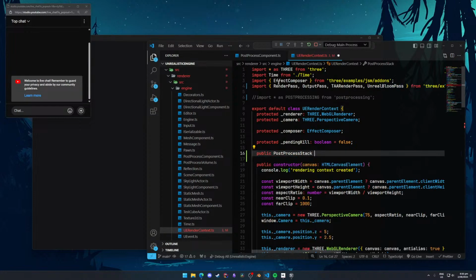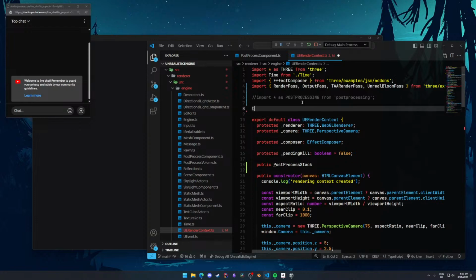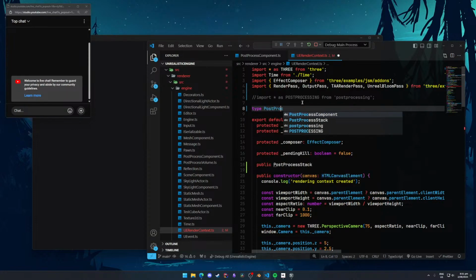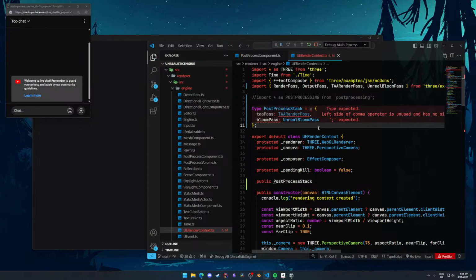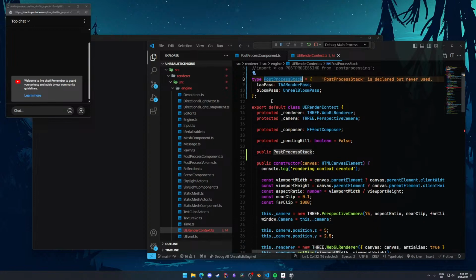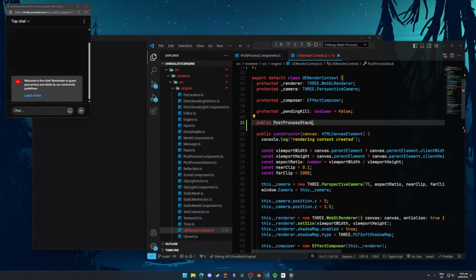Oh, I see. I'm kind of getting confused here. So if I go type post process stack, that defines the type, and then this is of type post process stack, and it's equal to an empty object.